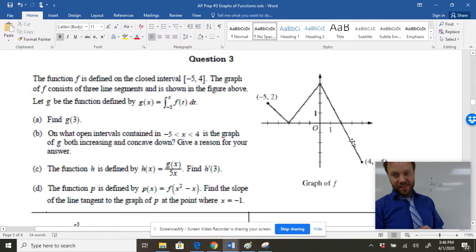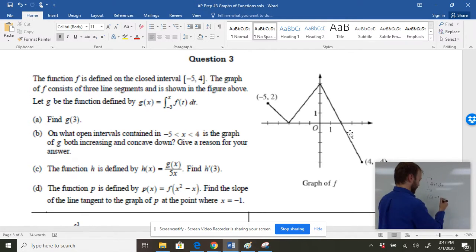And then if you notice, you've got this little triangle down here. If you check the slope, you've got a rise of 4 and a run of 2. That's a -2 slope. So if you go over 1 and down 2, you've got a little triangle here that's a 1x2 triangle. Its area would be 2 if you take half the base times the height. But be careful, that's a negative region down here. So you've got the area of the big triangle, which is 10, and then you're removing the area of that little triangle, and you should end up getting 9 there.